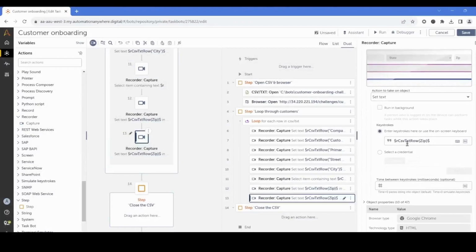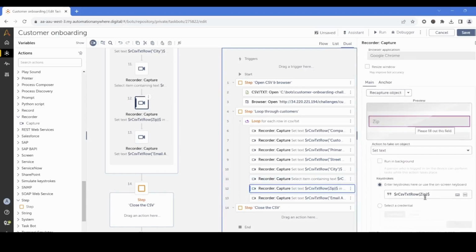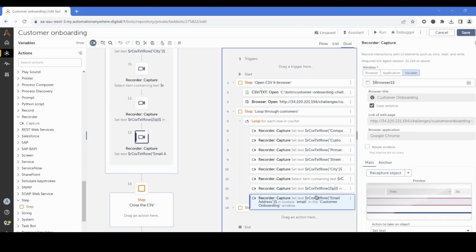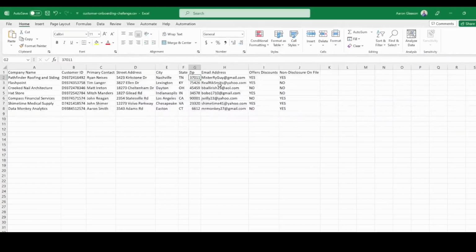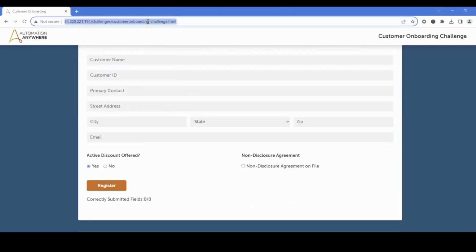So the action to take on that object, you notice that set text is really not here. Instead, what we want to do is select the item by text. We want to select the specific item from the drop-down by the text. Now to do this, I need to take another quick look at this drop-down. And indeed, the states listed here are the 2-digit abbreviations for the state. So that's a good sign, because what we've got here in our source file is also the 2-digit abbreviations for these. So that's good.